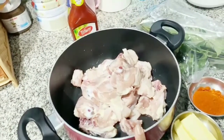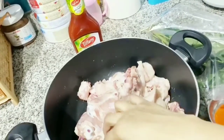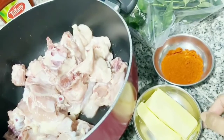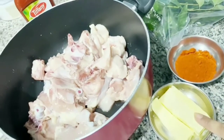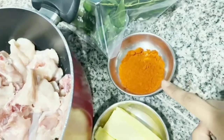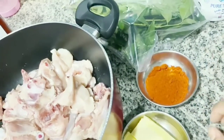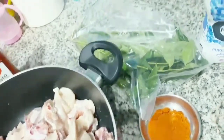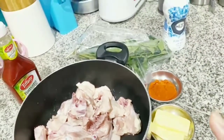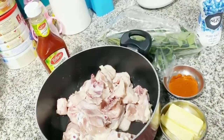Let's start cooking. I have taken 1 kg of chicken, cut and cleaned it into medium pieces, and given it a slit so that the chicken can incorporate all the flavors. I have taken butter — butter is absolutely optional, just if you want for your kids. Then 1 tablespoon of chili powder — I'm using Kashmiri chili powder, you can use any according to your spice level. And then a bunch of curry leaves, salt, and tomato sauce. This is such an easy recipe and all the ingredients will be available at your home.